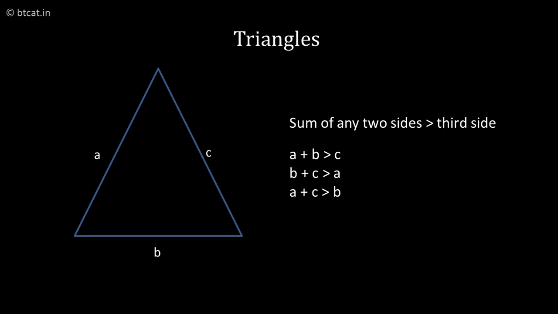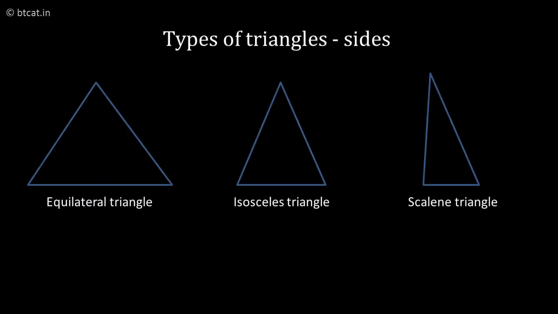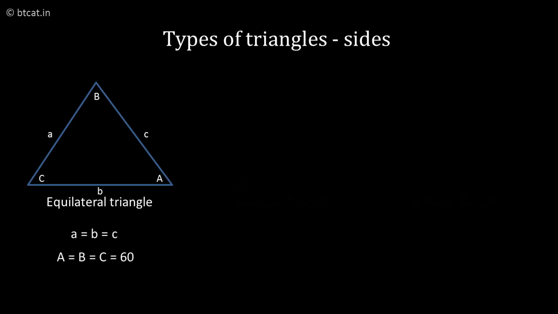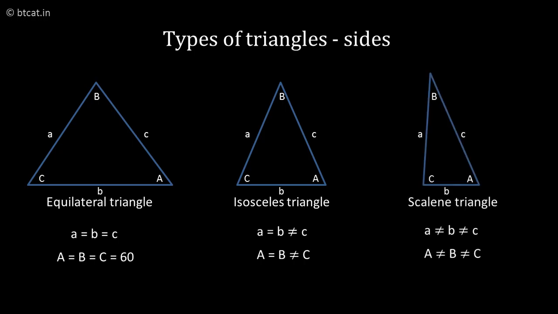Another important property of triangle is that there are mainly three types of triangles by virtue of sides: equilateral triangle, scalene triangle, and isosceles triangle. In equilateral triangle, all sides are equal and therefore each angle is 60 degrees. In isosceles triangle, two sides are equal and therefore opposite angles of the equal sides are equal. Scalene triangle - all three sides are different.